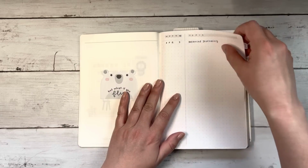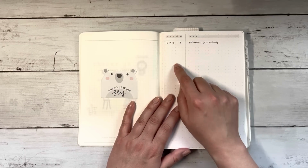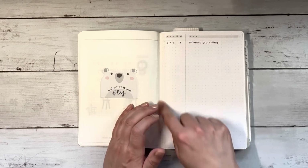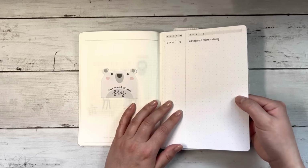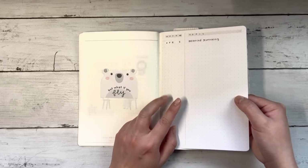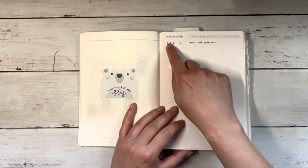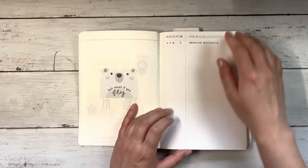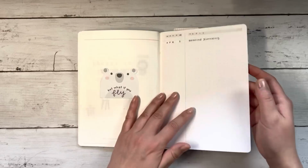Then we move to what is a blank spread here. I actually did something I've never done before, and I tipped in a piece of paper. This is just from a Rhodia dot grid pad that I had lying around. And I'm going to use this as my index. I just wanted the flexibility to see if I even use this, and if not, I can take it out, but also just to feel like I have a lot of space.